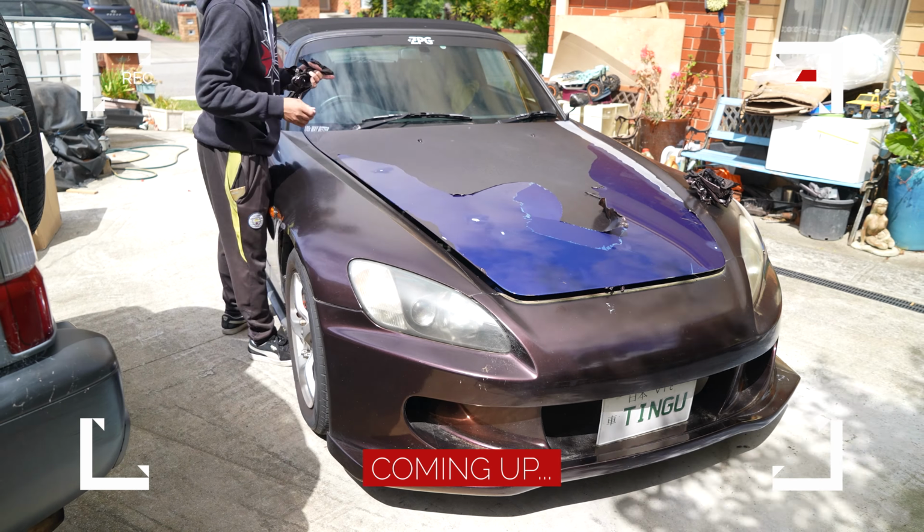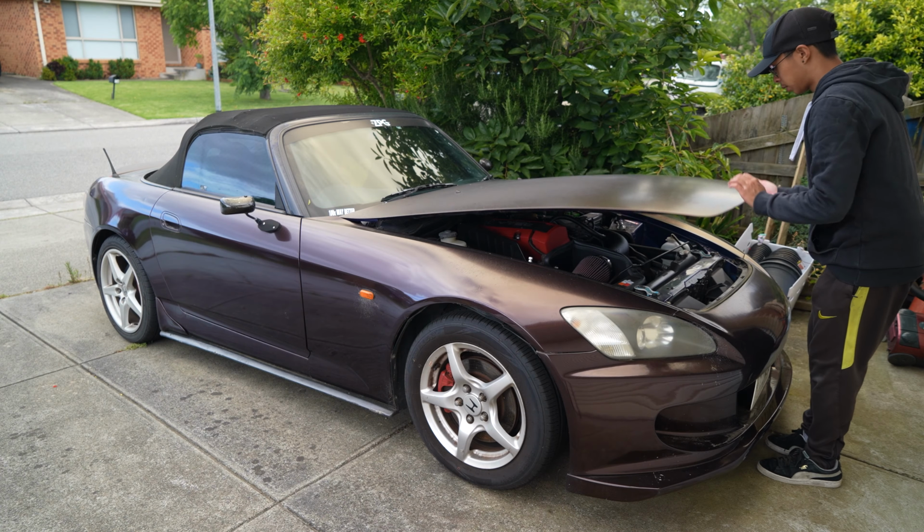This car, you know, the battery keeps going flat. Try to start it up just then, you guys saw it wouldn't start, so I guess we're gonna jump start it. Hopefully we can at least jump start it and move it up the driveway, and then we can work on it.